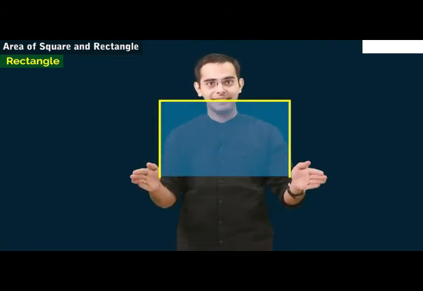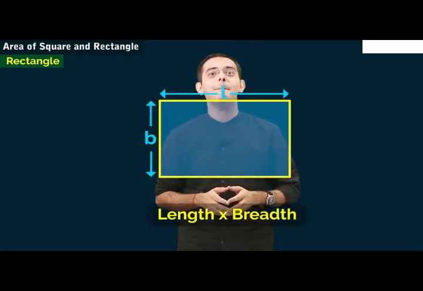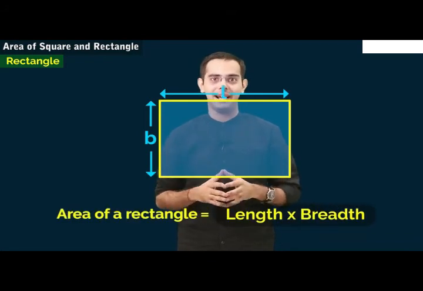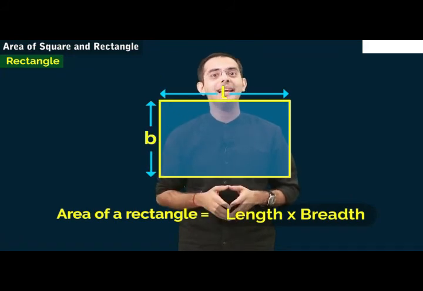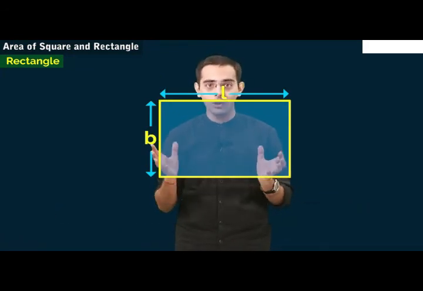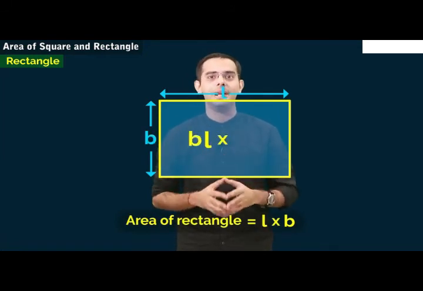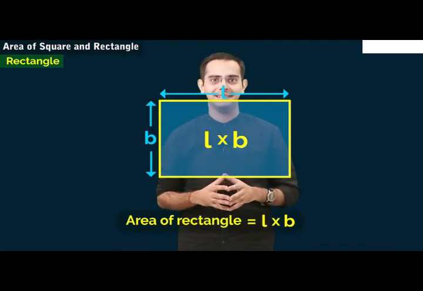So what can we conclude from this activity now? So yes, we can conclude that if we have a rectangle, then length times the breadth is the mathematical formula which we use for finding the area of this rectangle, where length is represented by L and breadth is represented by B. Or it can also be written as area of rectangle is equal to length into breadth. And that's how the area of a rectangle is calculated.